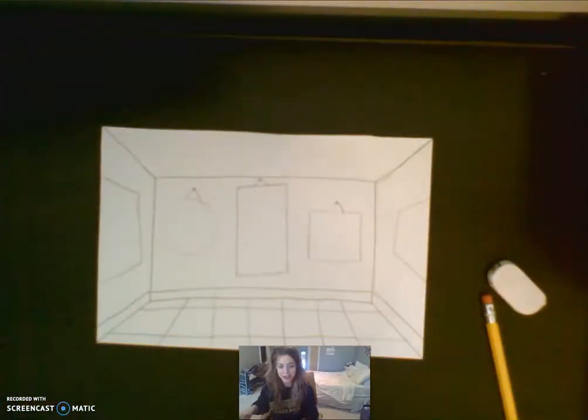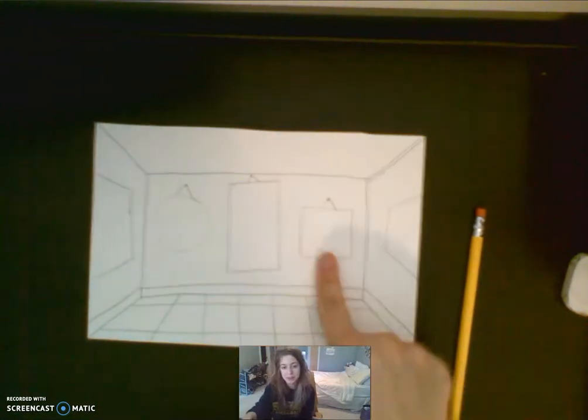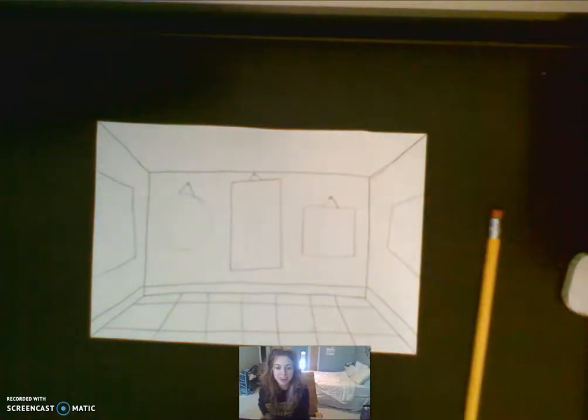All right, so I'm going to start coloring these in. I think I'm going to make this one a bunch of lines. I think I'm going to draw an eyeball in this one, and maybe some flowers in this one, but it's your own miniature artworks for your own miniature art gallery. So what you add in is up to you.